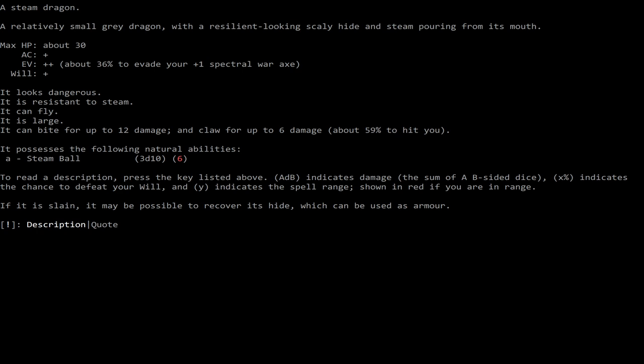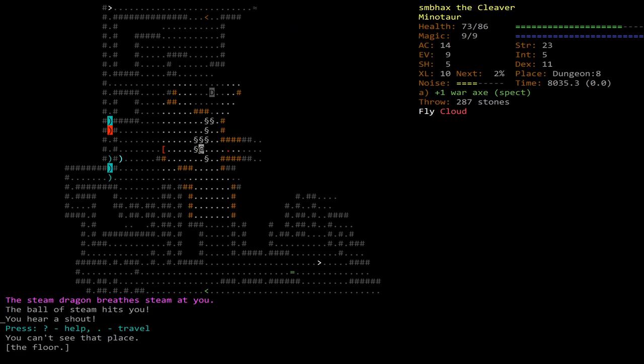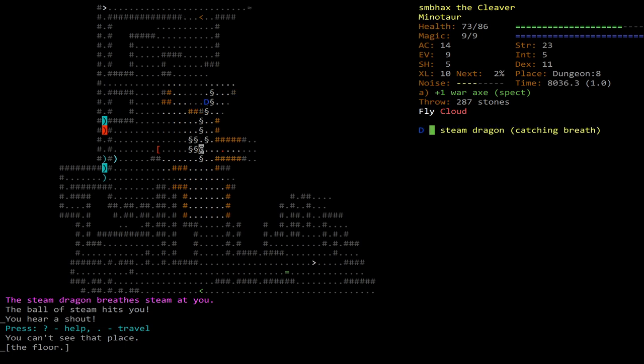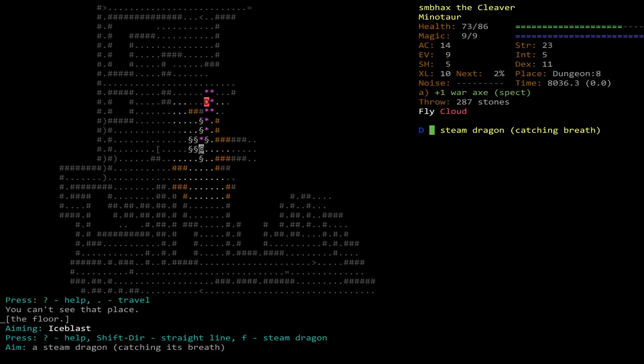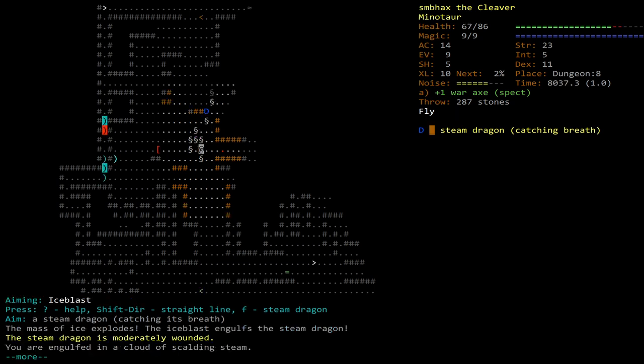Resistant to steam, so it's not resistant to fire? Steam ball 3d10. I think it's out of sight at the moment. I want to use Ice Blast on it. There it is. Shift V, Wand of Ice Blast. Yeah, get it. How do you like steam? Or did it say it was vulnerable to cold? I don't remember if it did. Well, how do you like cold? Yeah, it does an area of effect around it. Take that, steamy. Moderately wounded.